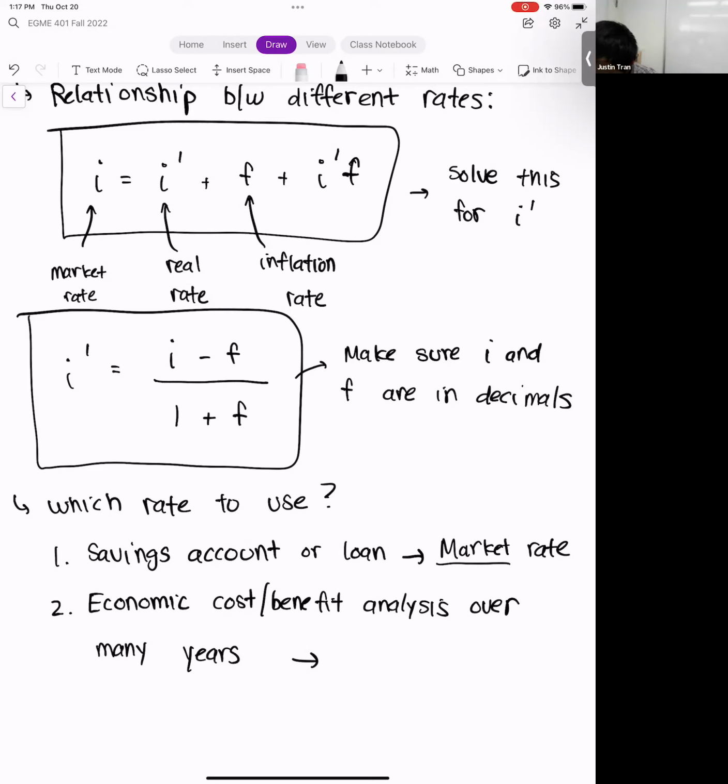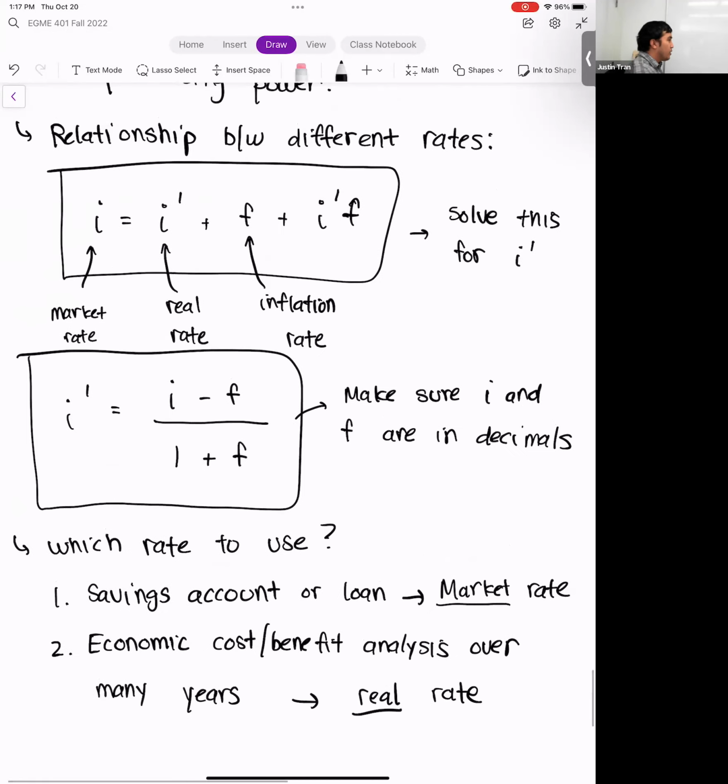And so in these cases, the reason we can assume all those things is that we make the assumption that we're talking about just the real rate. Okay. And so we'll be talking about real rate, real dollars quite a bit more, but basically what you can assume is that when you're making an economic forecast over many, many years, you're basing all the costs in terms of today's dollars.